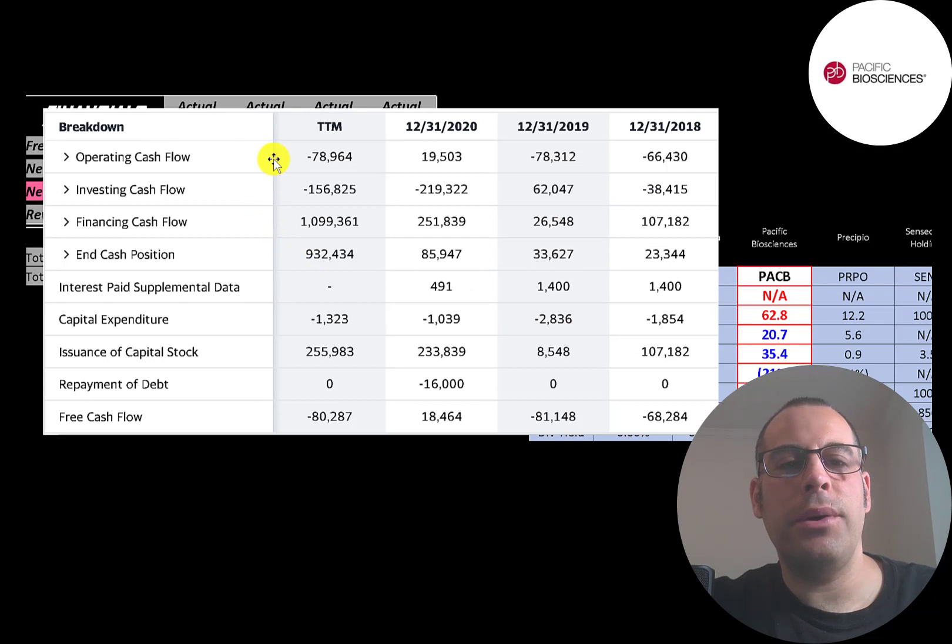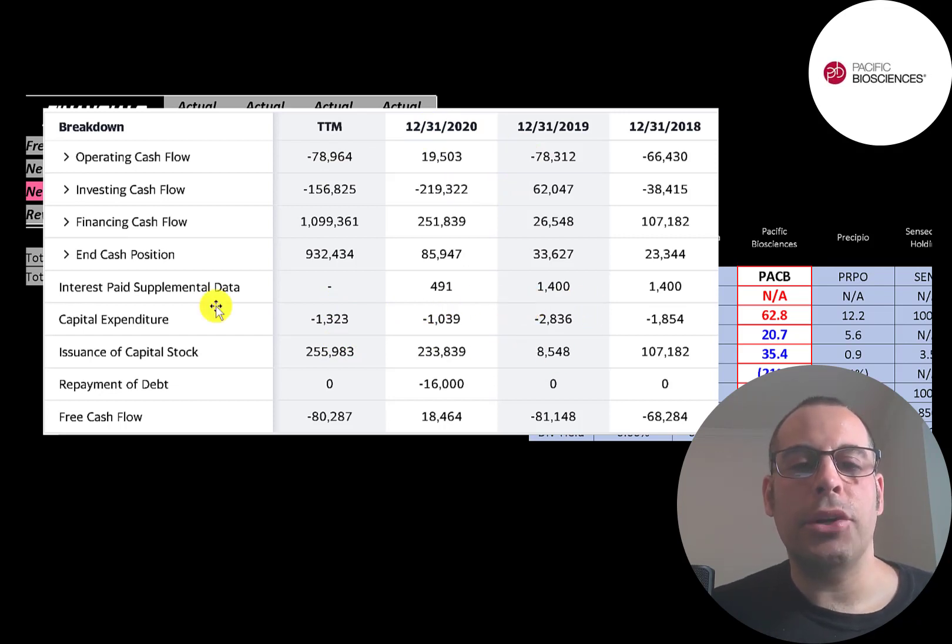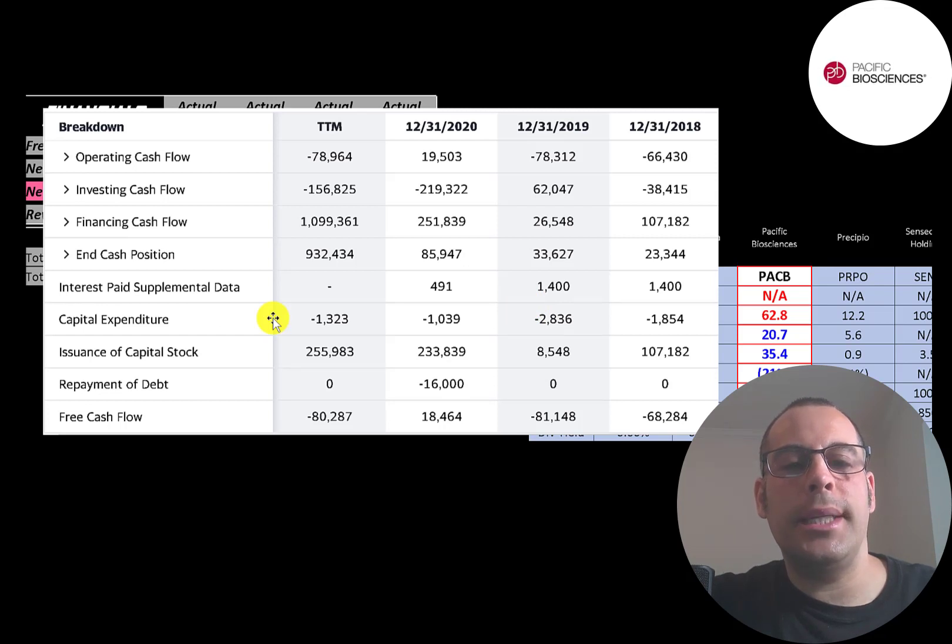This is the company's statement of cash flows. The top line is operating cash flow — how much cash the company loses or generates from its operational business. You can think of operating cash flow as net income converted to cash, because net income is your accounting profit and loss, not actual cash. They had negative operating cash flow every year except 2020. Their capex is pretty low because they don't spend much on capital expenditures — most of their money is in research and development. The genome sequencing machines they sell are not part of capex; capex refers to machines used to make products, not the products themselves. Capex gives you free cash flow, which is negative most years.